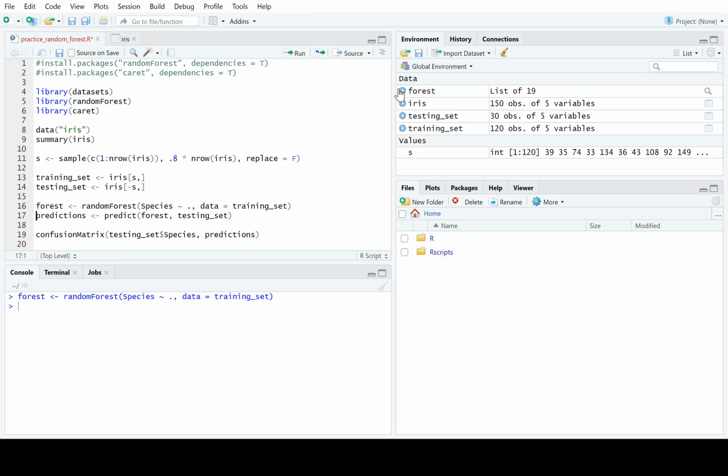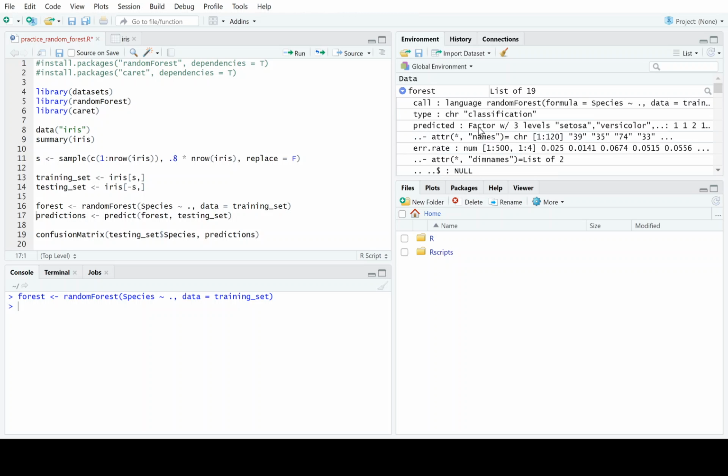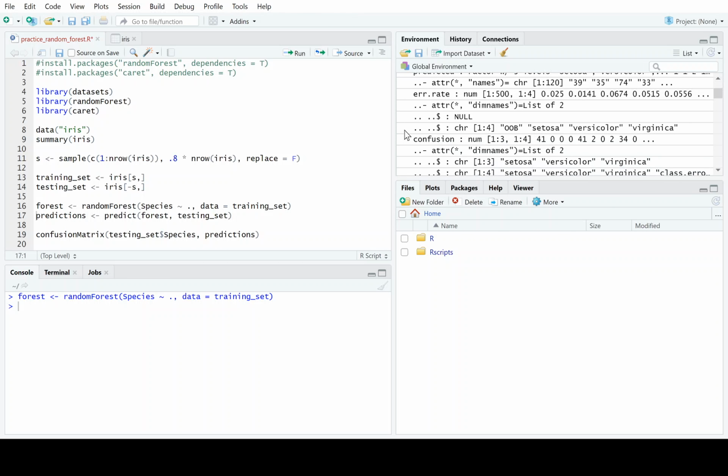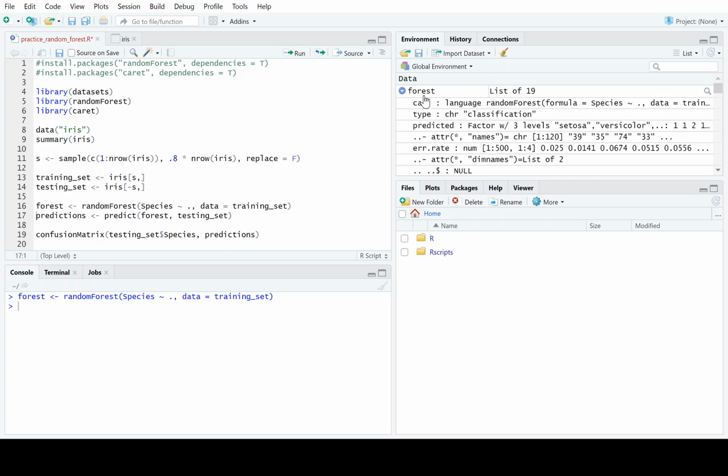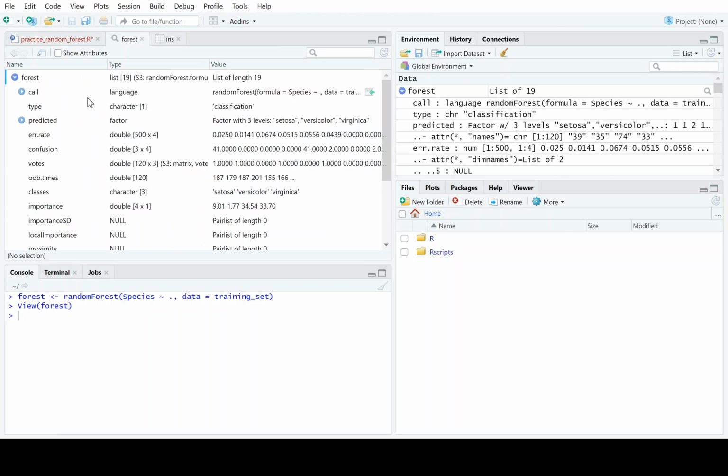Now we have created what is called a forest object. We're not going to go too deep into the forest object, but we can see here certain things that it contains. So first, it contains the call. It contains which type of model.